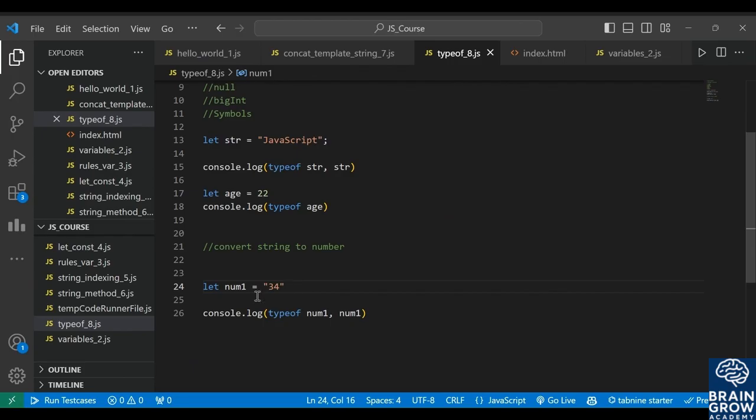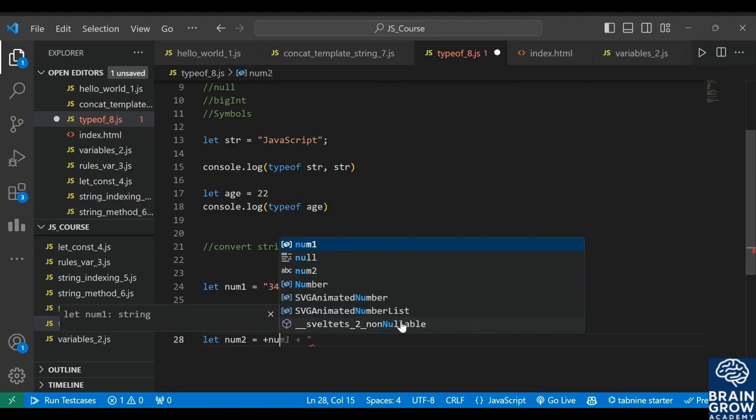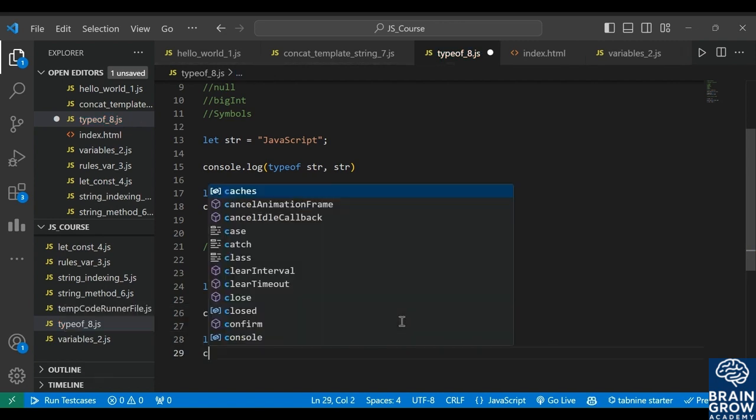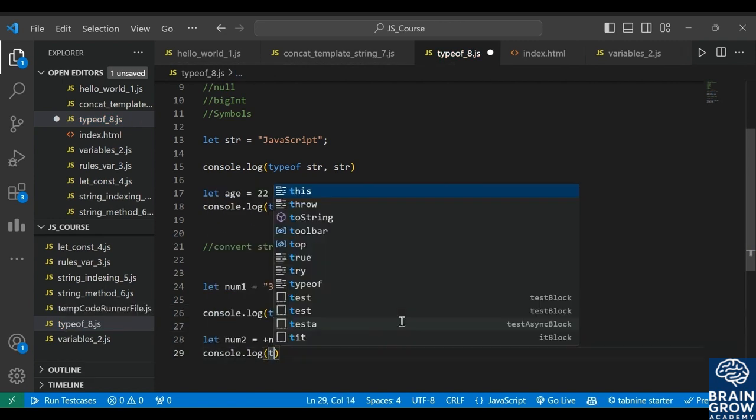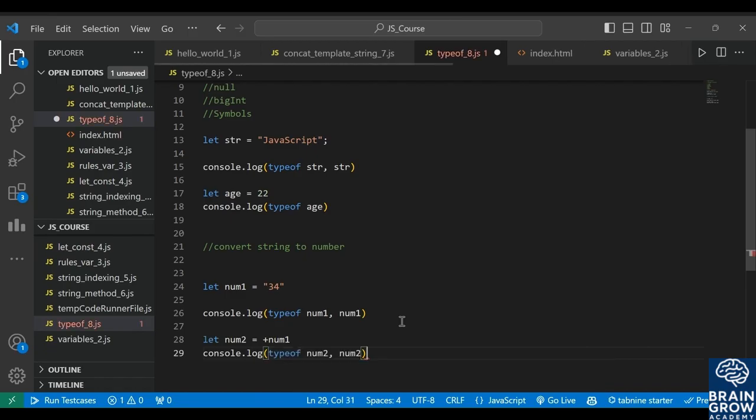So how do we convert string to number? For that, let num2 is equal to, here add a plus sign and then num1, and console typeof num2 and num2.